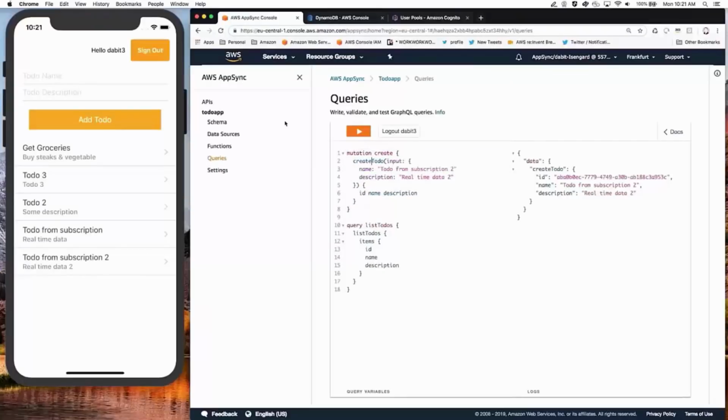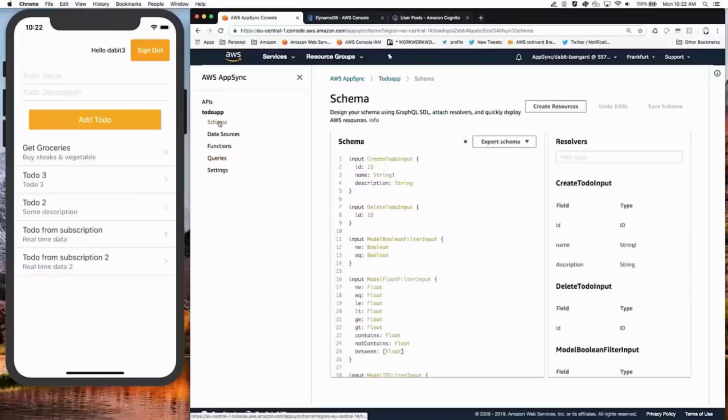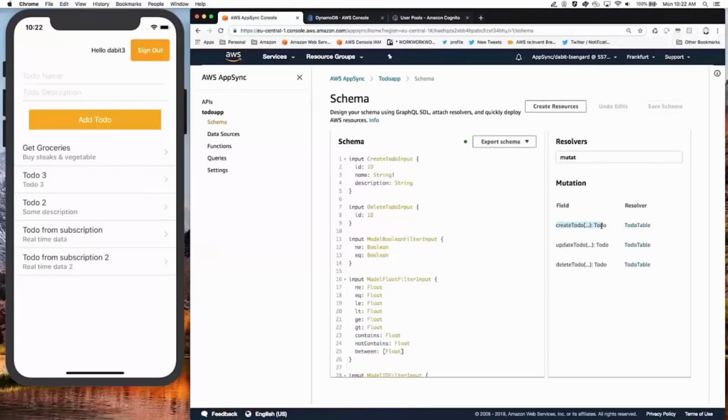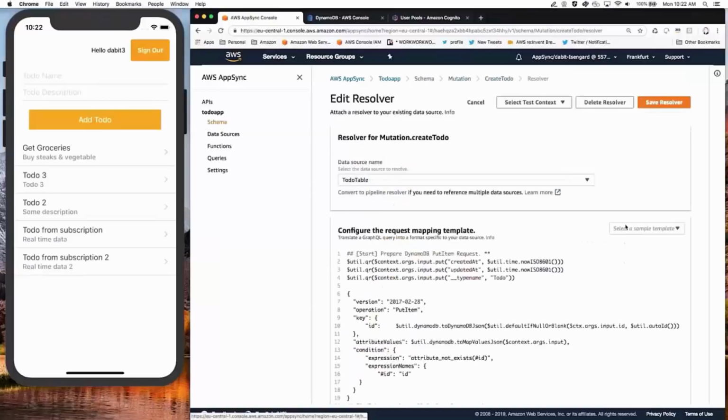There's a few ways to do that, but I think the best way would be to do this in the mapping template. And we're going to do that so no matter what happens, we don't actually have to pass in any information from the client. We automatically want to detect that in the resolver and then just put that information in the database. So to do so, we'll open the schema and we'll go to the resolvers and we'll look for the createTodo resolver. So whenever we create a to-do, we want to now start adding information about the user.